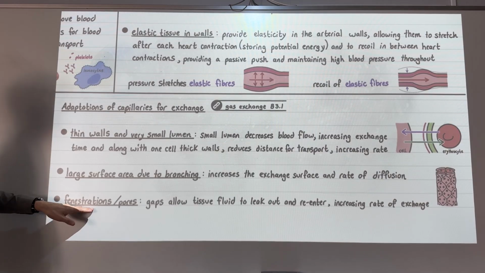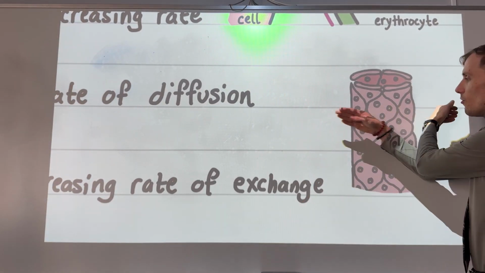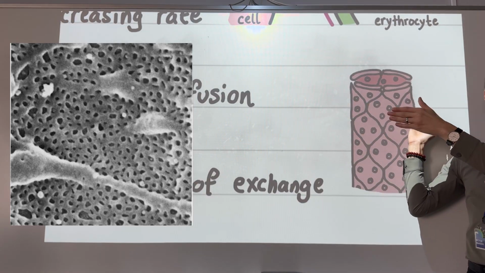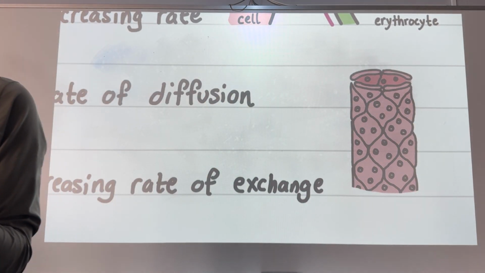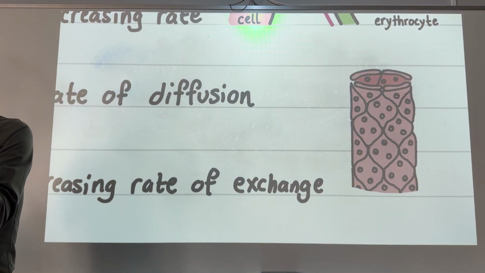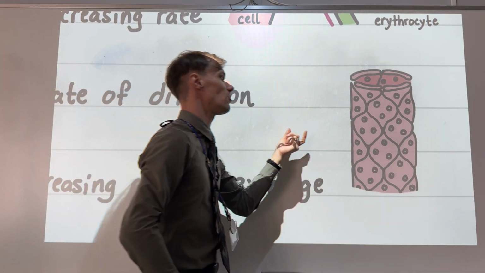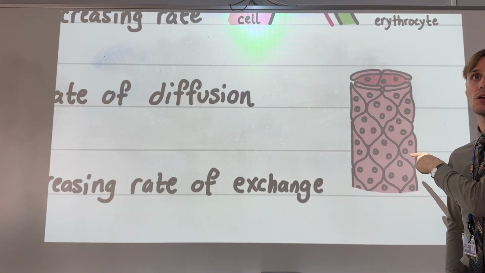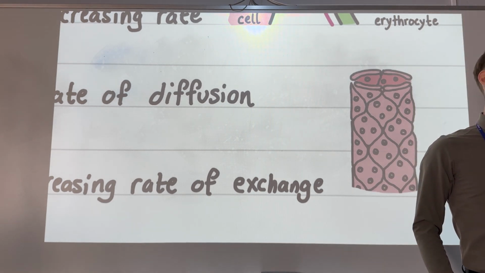And then finally, these pores or fenestrations allow tissue fluid and materials to very easily exchange. I mean, what's faster than going through a few membranes? Going through zero membranes. So we can just pass directly through these pores. Now, it should be noted not every single one of your capillaries has holes. They are in key areas, but many of them do.